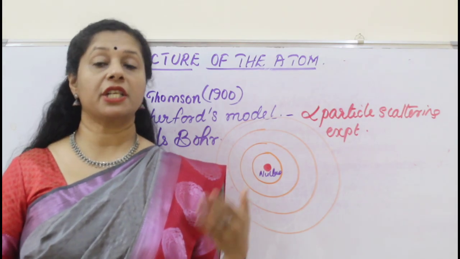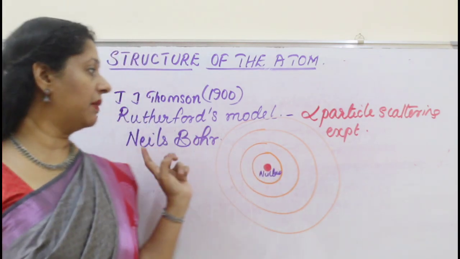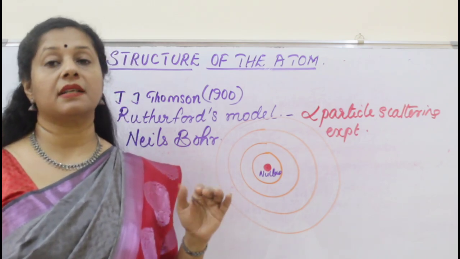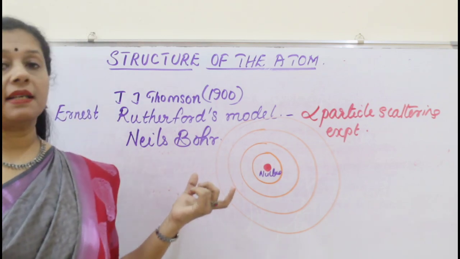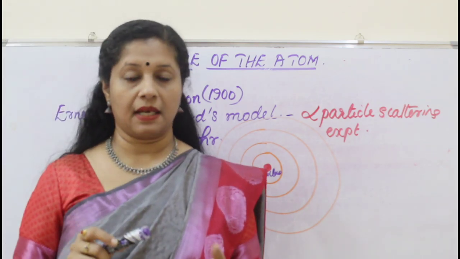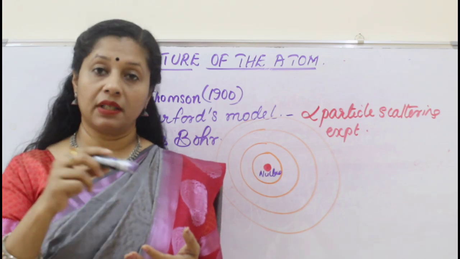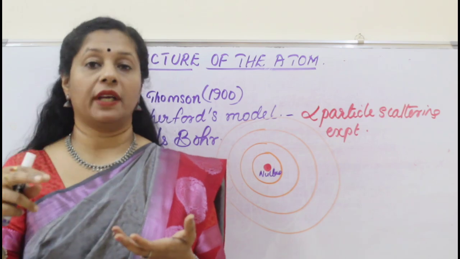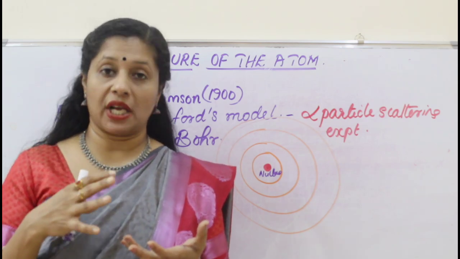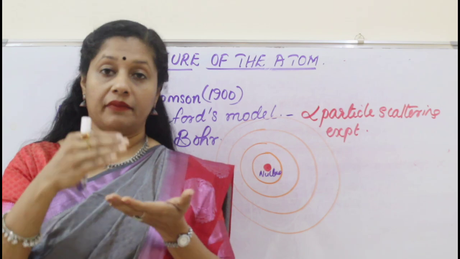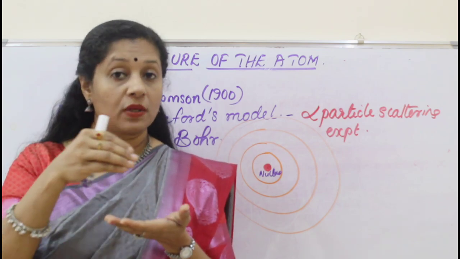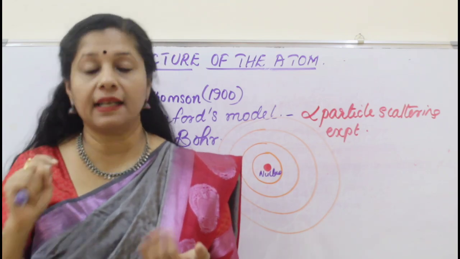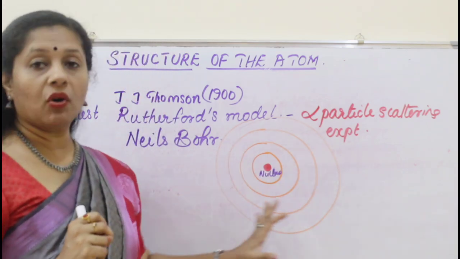Since there were many objections to Rutherford's model of the atom, Niels Bohr came up with a suggestion for improving the model so that the anomalies are neutralized. He said that the atom has the nucleus and around that the electrons are passing. But instead of simply revolving around the atom, there are discrete orbits in which different electrons are moving. These orbits are otherwise called shells, and these shells are very special. When the electrons are passing through these shells, they do not radiate energy. They keep on rotating without losing their energy. This is the model proposed by him.